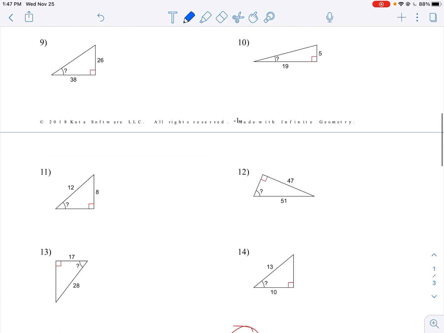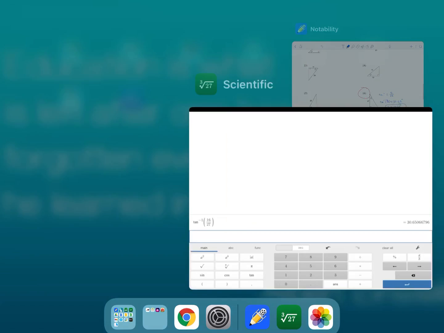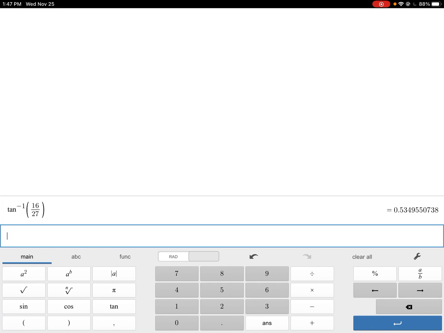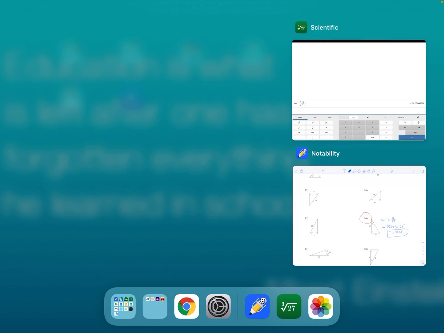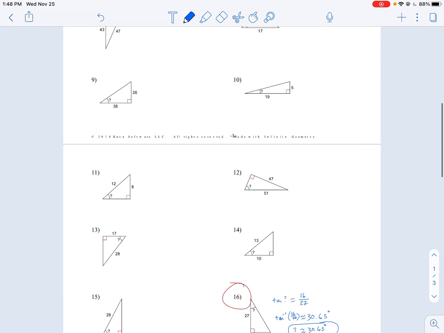I do want to show you that if you don't put it in the right kind of degrees and radians, you're going to get a drastically different answer. Actually, if I switch it right now, you'll see the number on the right, my answer switches. And that's because radians and degrees are not the same type of units. It's almost like converting between feet and inches. Not exactly that, but it's that idea. Different kinds of units. There's radians and degrees. We want degrees. But there you go. That's how you do the whole thing. Should be pretty easy today.